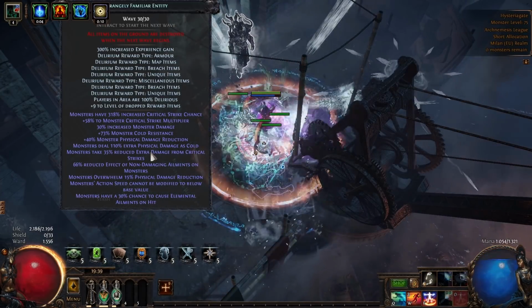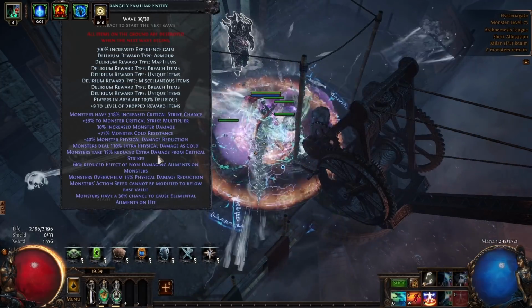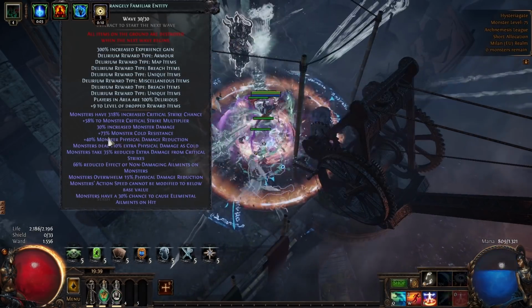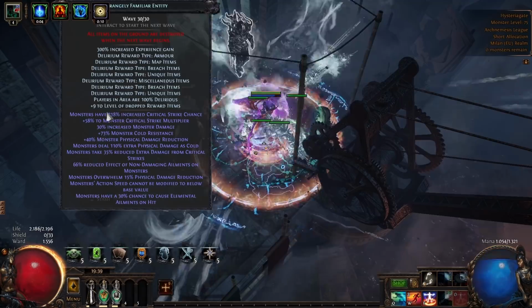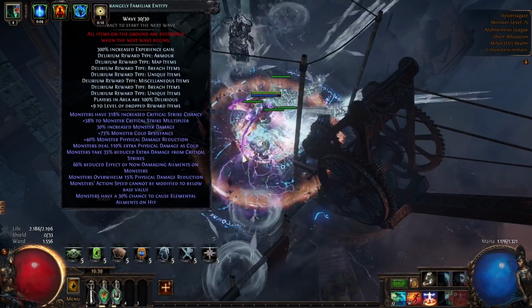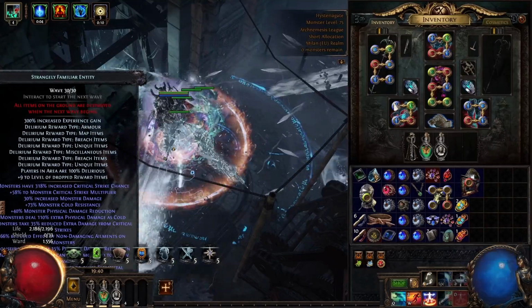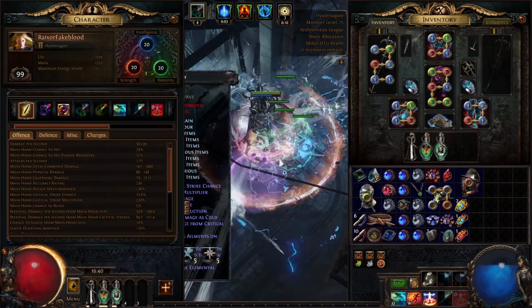Alright, so this is wave 30. This is pretty much impossible, I think. It's Hysteria Gate, which is by far the worst thing. It has reduced crit damage, monsters have insane cold res, and it's double damage. Yeah, that's probably not gonna be possible, but we'll see. And yes, this is still the 30x budget version, like I showed before.